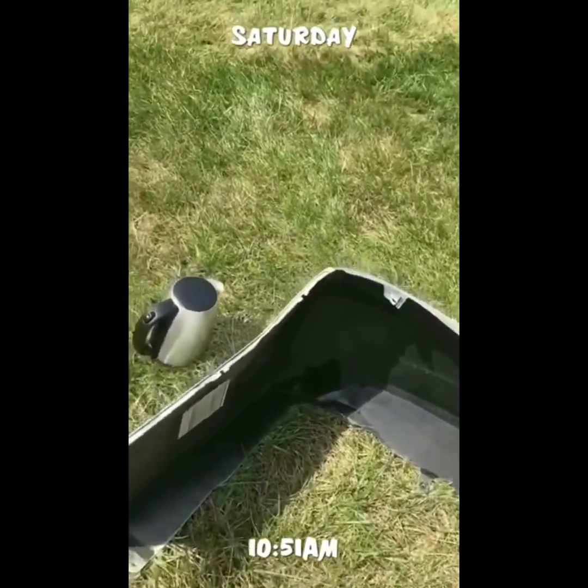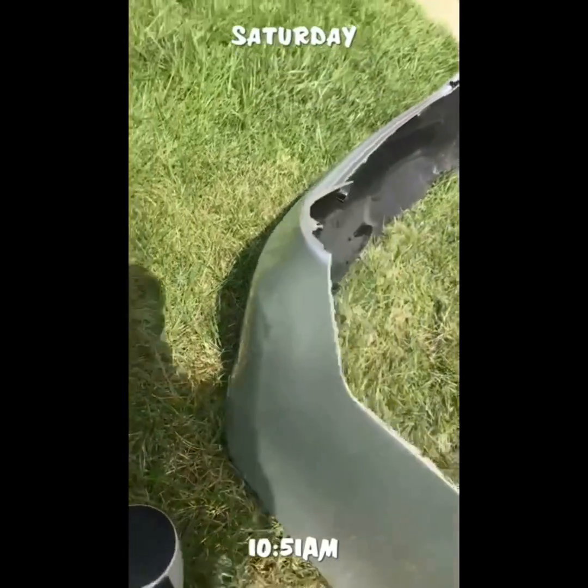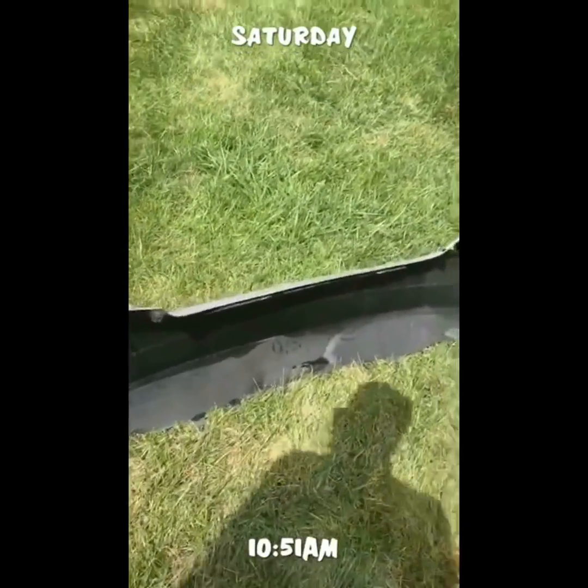So I'm starting my second phase. Just remember that I don't have all my tools. You can still see the dent. I need something like a circular motion.